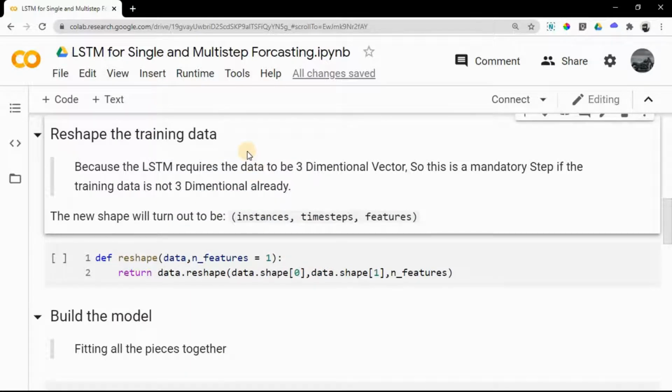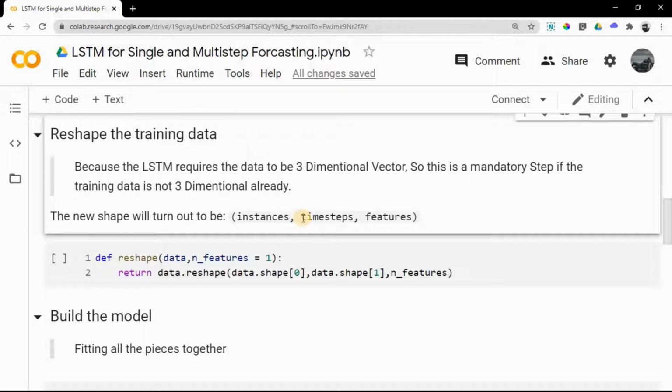See, up to this point we have our data in a 2D structure, but whenever we work with the LSTM network, always remember that it expects the data to be in a 3-dimensional structure, in the shape of instances, time steps and features. Here, instances simply is the number of samples in the 2D dataset.